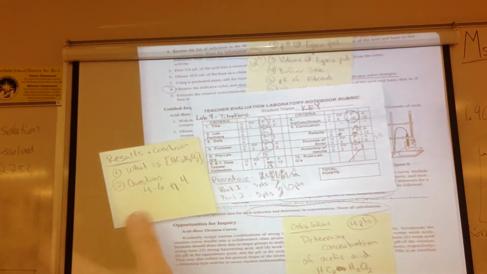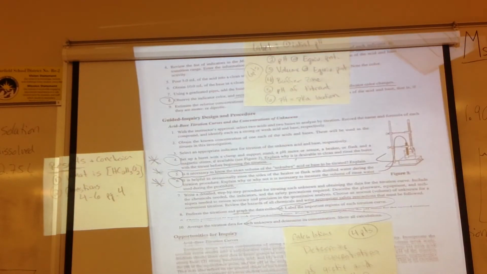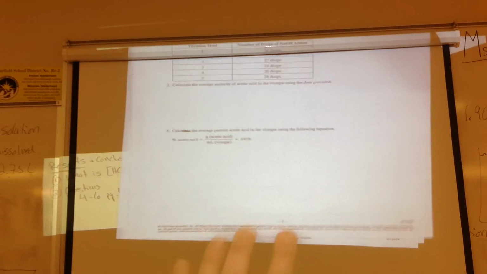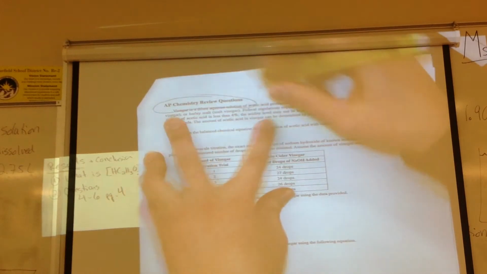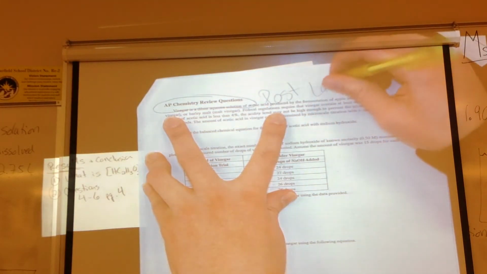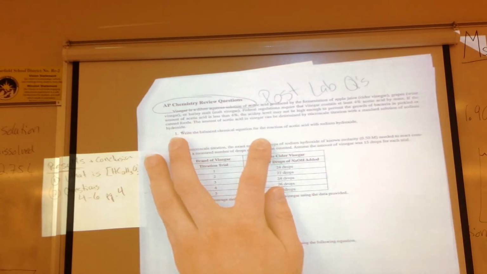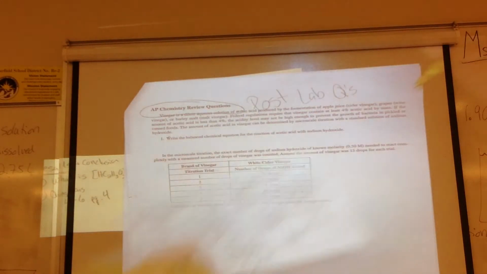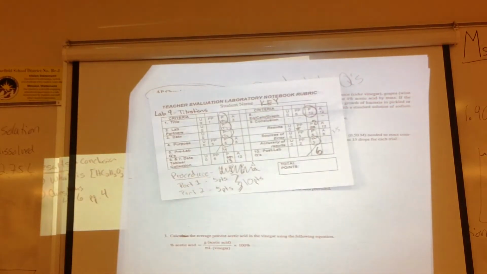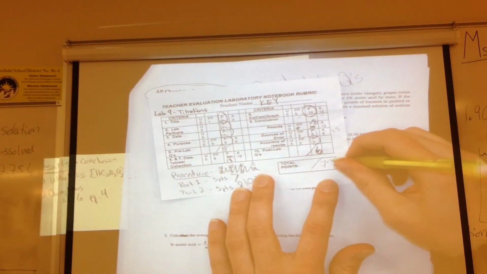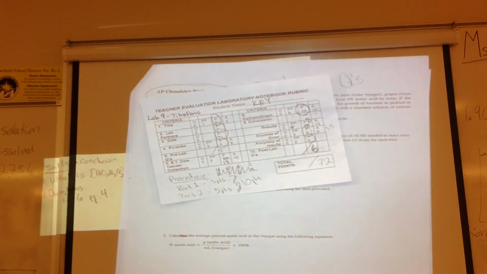And then if we go back to our lab, flip it over, page 5, these AP Chemistry review questions, this is your post-lab. These are your post-lab questions. I'll take them 2 points each, so that gives us a total of 6. All told, comes to a whopping number of 72 points total. So kind of a big lab. We also did a lot in it though. That's how I want to grade this.